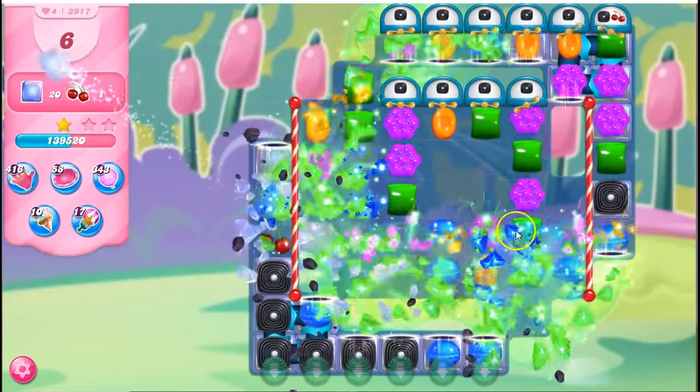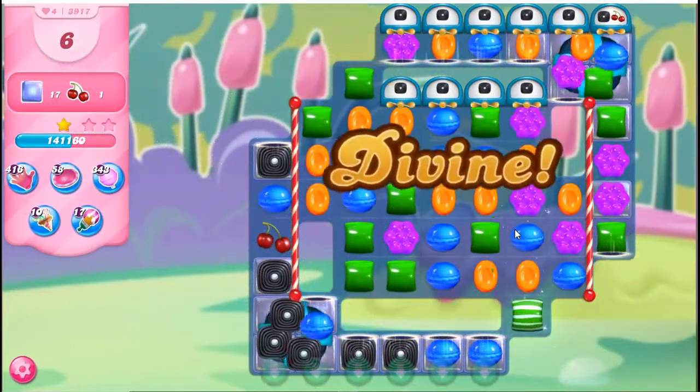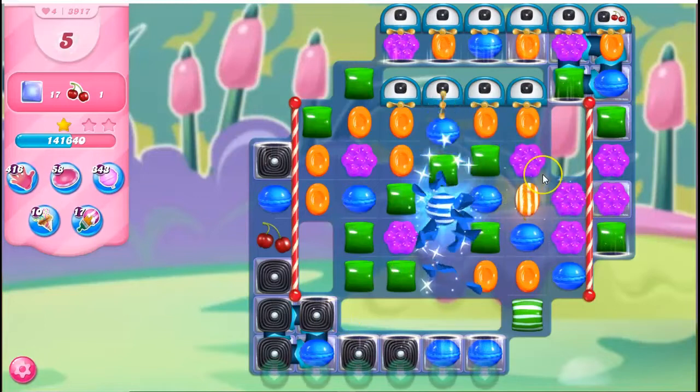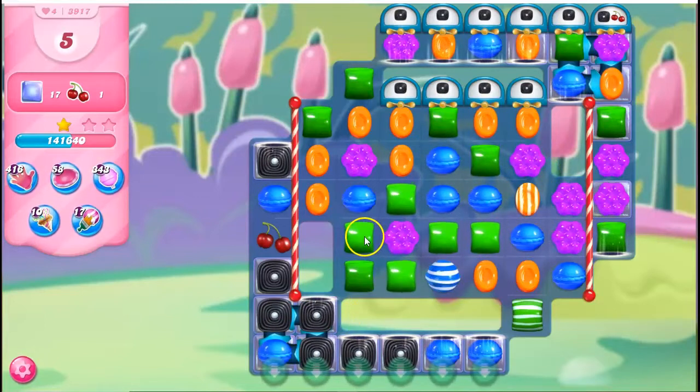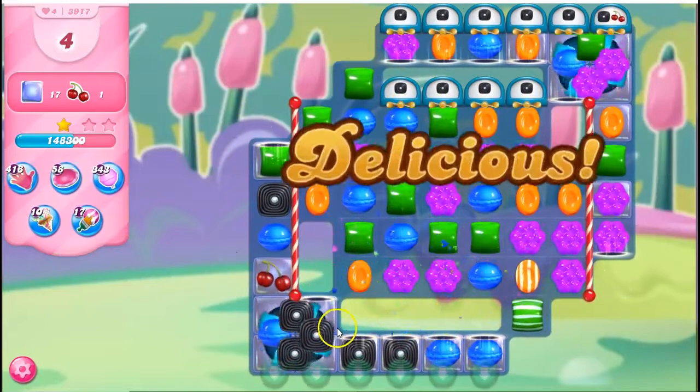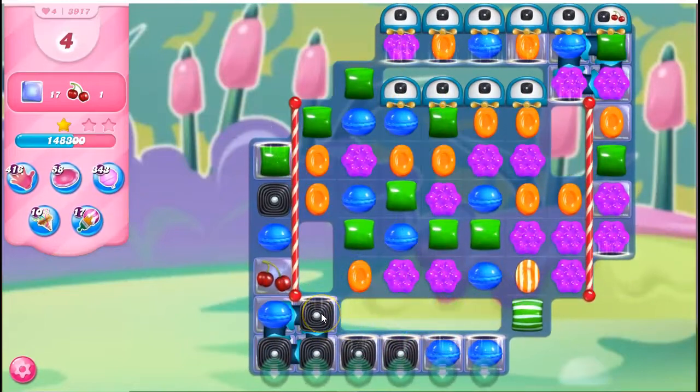We're going to have some playthrough as things float through. This is still a problem, and this is still a problem. And I think it will continue to be. Oh, well, I was going to try to plan it so that when this was clear of licorice, I set off that striped wrapped combo. That didn't work. If I could move the stripe over, that would be helpful. I don't see that happening very quickly.